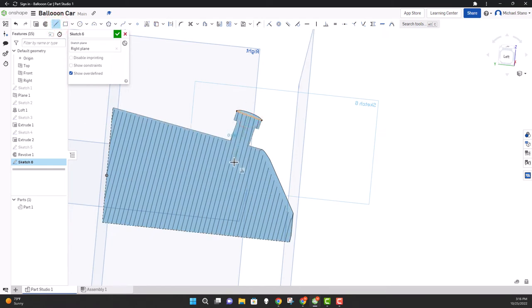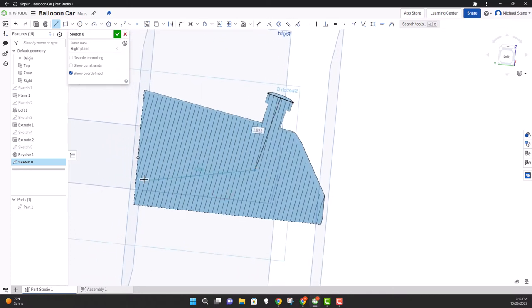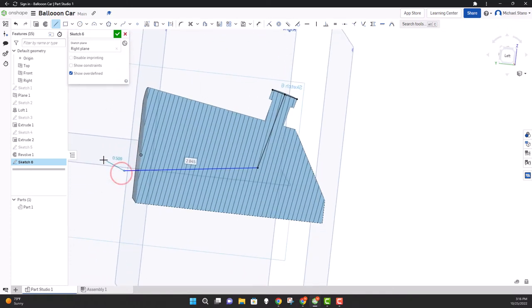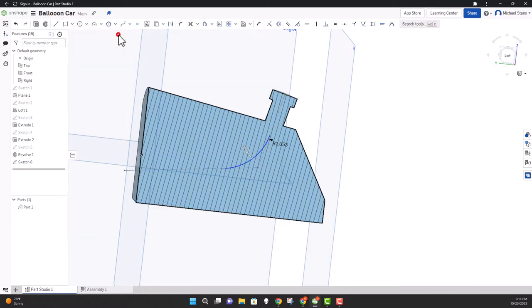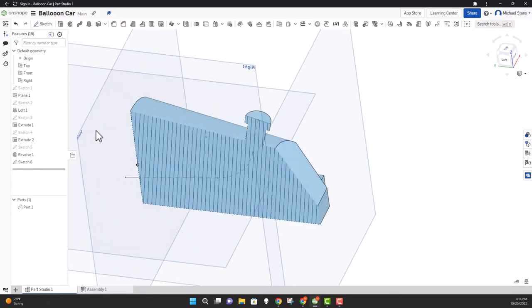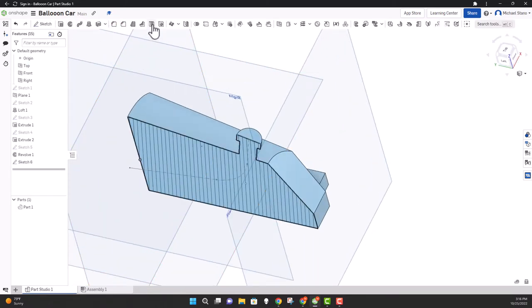Picks the midpoint. So what I do, and I'm just going to come out like that. The exact path, there's no science to it. It's kind of, well, there might be, but then I'm going to come in with a fillet. I want a nice smooth arc on that. Hit the check, and now that's the path that the hole is going to have.